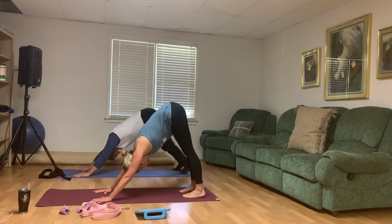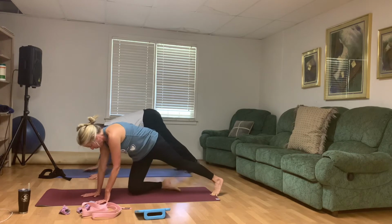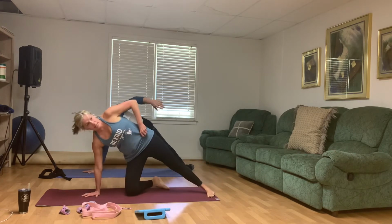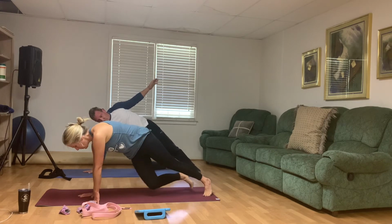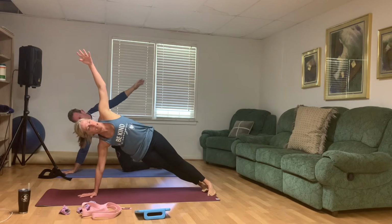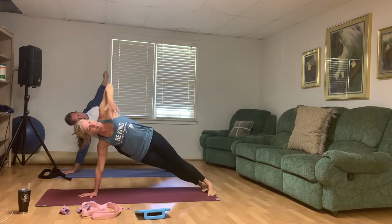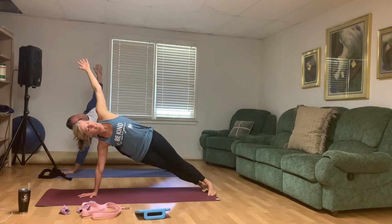Now let's roll to our right side plank. So your right wrist is directly under the shoulder. That right knee is down on the mat. This is an option. If you want to take both legs straight, you can. That left arm is going to become heavy to the back. So it's opening up the chest and the shoulder. Lift your left hip and let it roll open. That right knee can go down at any point you need it to.